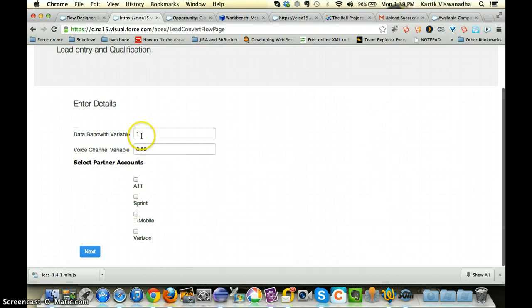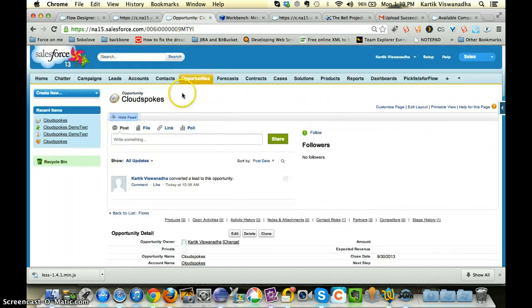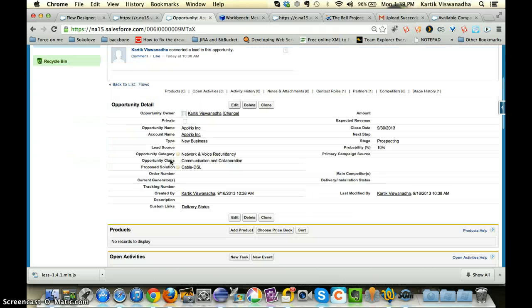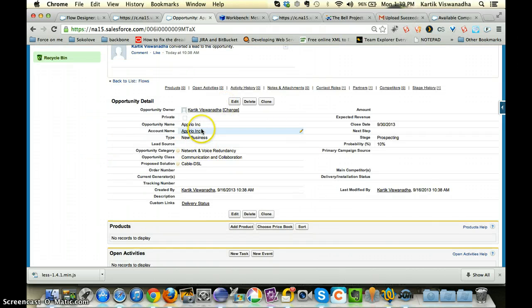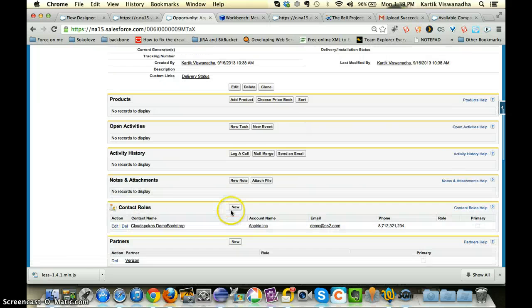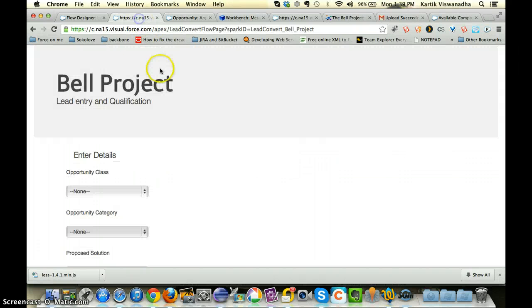You see that the variable is set to 1. So it's done. If you go back to the opportunities, it just got created with everything. The partner is Verizon and the account is Aperio, which is a new account. So that's basically how it works.